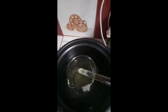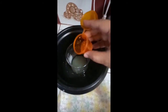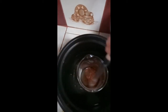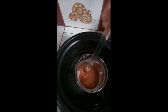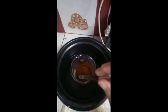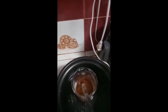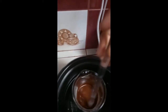Ang susunod naman natin ilalagay ay pigments. So, i-add na po natin yung ating iron oxide pigment. Yung ating colorant. Ito na ito. Thoroughly mix na siya. Tapos, ilalagay po natin ang ating vitamin E. And ang ating scent.